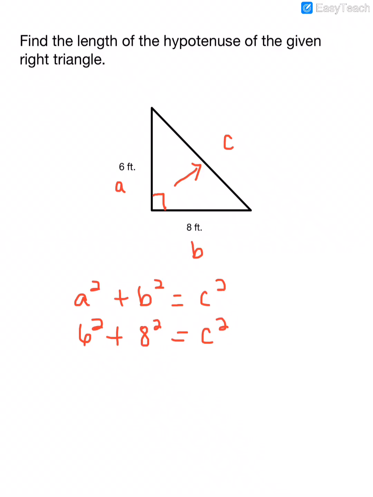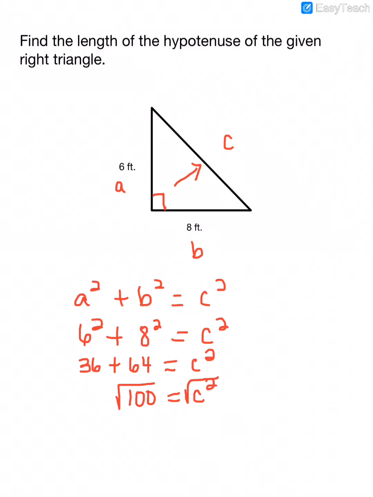To solve this, we're just going to simplify the left side. 6 squared is 36, 8 squared is 64, and that equals C squared. So 36 plus 64 is 100, and that equals C squared. We don't want to know what C squared is — we want to know what C is, so we have to take the square root. Since we're talking about the length of a triangle, we can't have a negative length, so we're always going to use the positive answer. The square root of 100 is 10, so our hypotenuse is 10 feet.